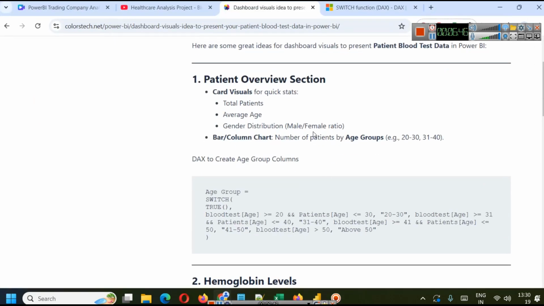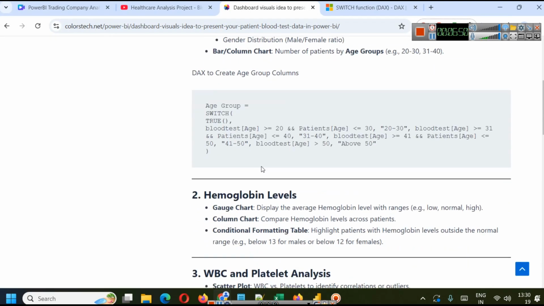So obviously we have learned how to create simple visuals, and we have also learned how to create this type of calculated columns. Many times while you try to learn all of this, you will go through this particular thing where you have to create age group wise data, and you can remember this simple thing, that this is how you can do it. Use the switch statement, write true as your first argument, and then put your conditions.